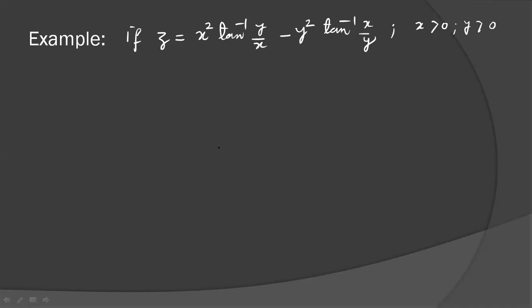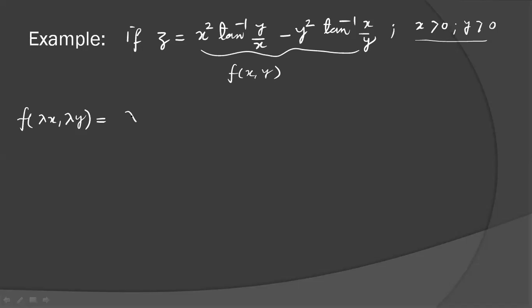I will discuss this problem for the logarithmic function in the complex analysis module, why I am taking this domain. Now, suppose this is your f(x,y). Check whether it is homogeneous. We will check the test: f(λx, λy) is equal to, replacing x by λx, λ²x² tan⁻¹(λy/λx) − λ²y² tan⁻¹(λx/λy).